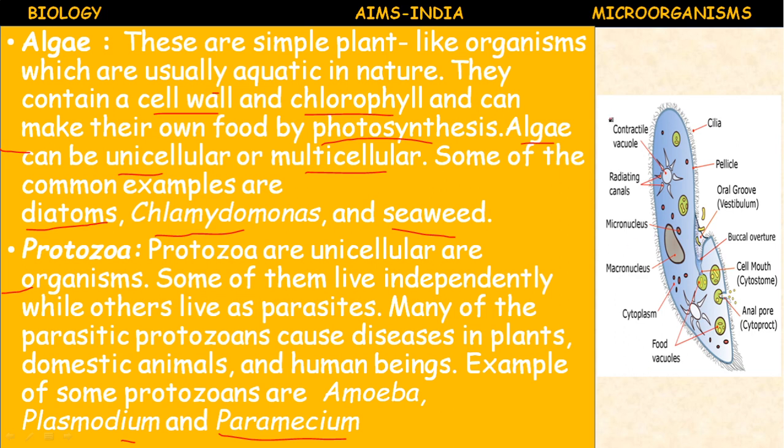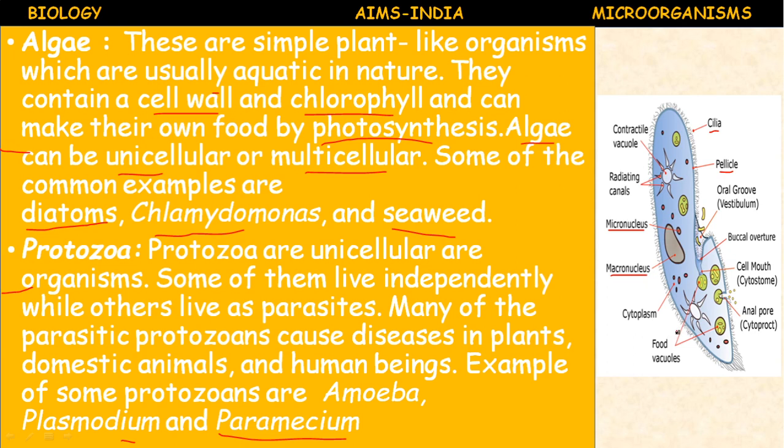So here the Paramecium, slipper animalcule, is a unicellular organism, and its shape is like a slipper, isn't it? It moves with the help of cilia. It possesses a plasma membrane. It is eukaryotic. It is dikaryotic because two nuclei are present. One is a large nucleus called the macronucleus. A small nucleus is also present. It is called the micronucleus, and it possesses contractile vacuoles.